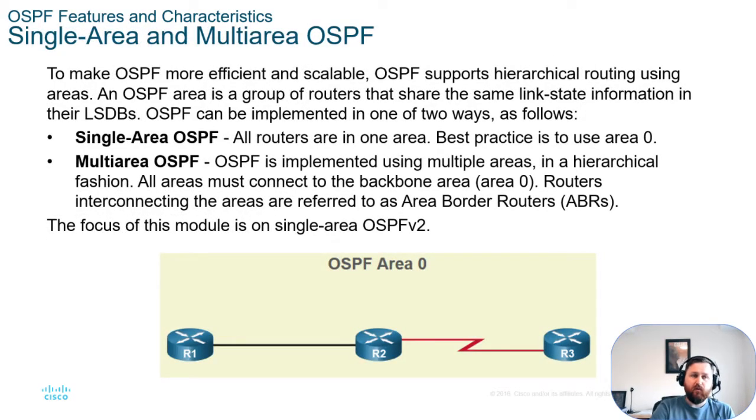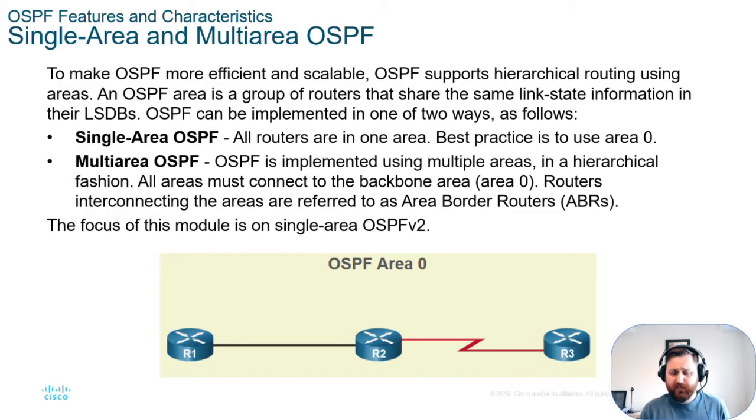So one cool thing about OSPF is we have an ability to make it a lot more scalable and a lot more efficient as well. We can use either single area OSPF or multi-area OSPF. We've used single area OSPF already, but we're also going to look at using multi-area OSPF down the road. Single area OSPF means that all routers are a part of the same single area. So they're all in one area. Typically, it's area 0, which is known as our backbone area.